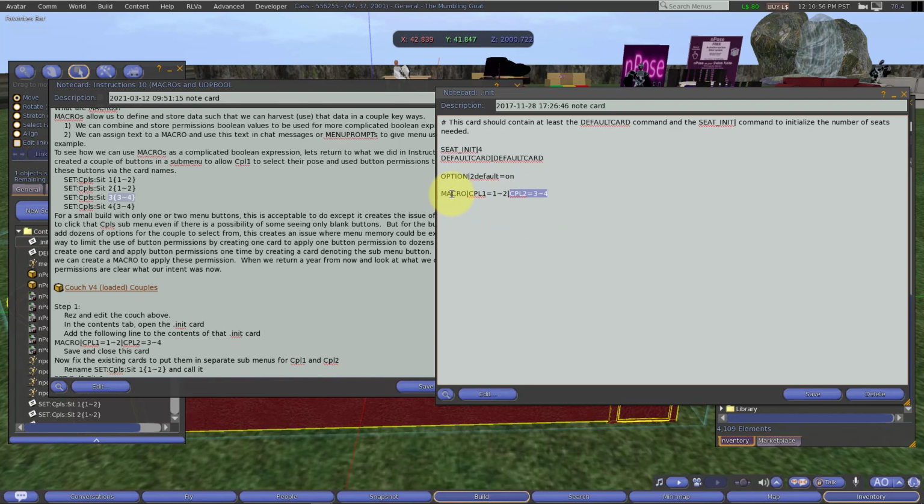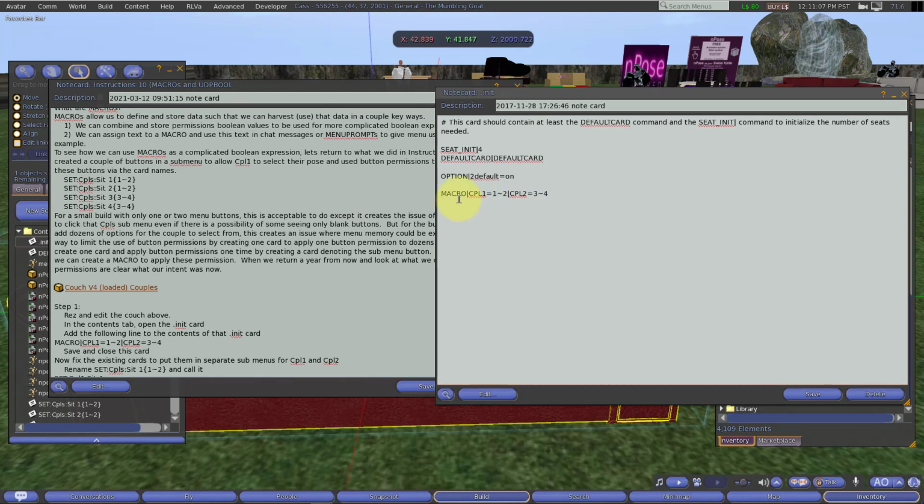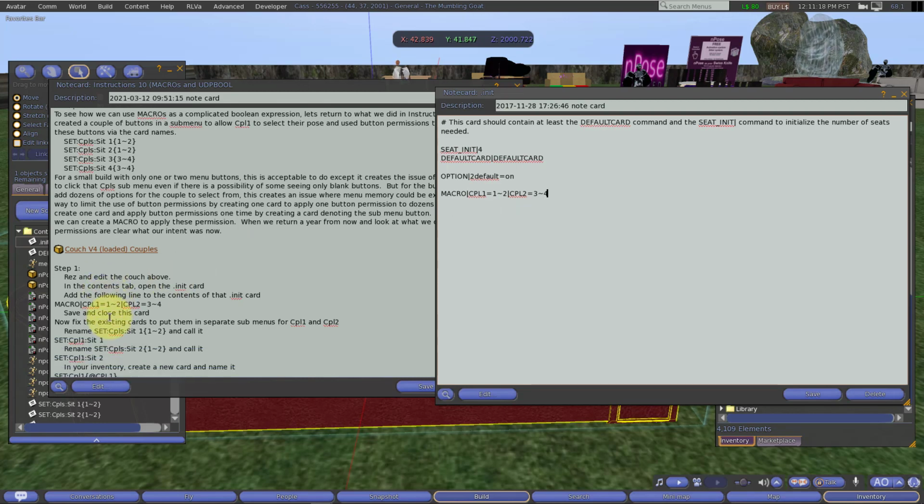You can see those can add up. If you have one macro line, you can define many macros. That's the whole point, and it's going to save some memory. It's going to save some time, because you don't have to process two of them. We only process one line, and we go from there. So that's why we did this. It says save and close the card, so let's save it and close it.